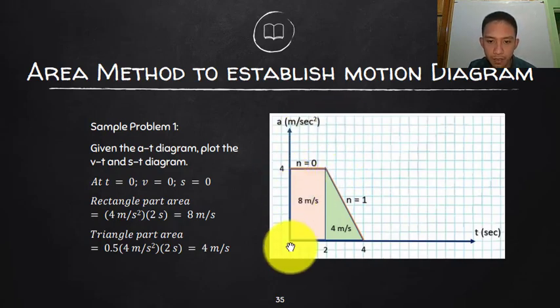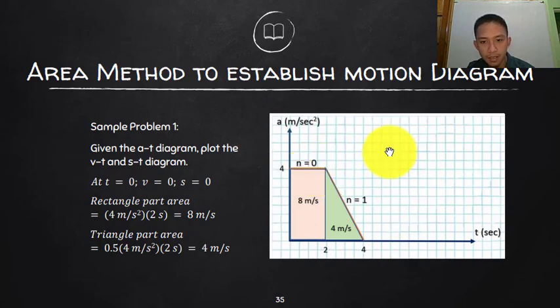The first motion, from 0 time to 2 seconds, from the initial to 2 seconds, since this is constant, your motion is constant acceleration, or uniformly accelerated. And then from 2 seconds to 4 seconds, there is a release. So that's why you have here a going down. That is just the meaning of that.